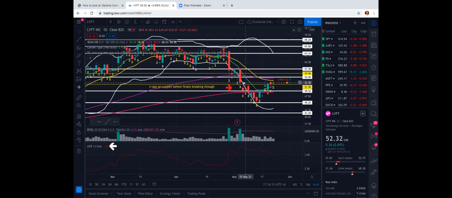All right. So again, let's say I'm looking at Lyft and I'm thinking that it's going to do a $3 move to the upside. And for this particular example, let's say I have a high risk tolerance. Based on the average true range over here being almost $3 a day, it's going to take about 3 days to make that move, right? If I'm multiplying by 3 or 5. Now, if I'm multiplying by 5, obviously it's going to take 5 days. So both of them are going to put me at basically a weekly. I can do a 1 week expiration.